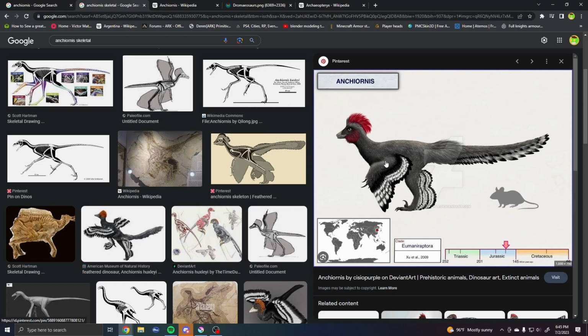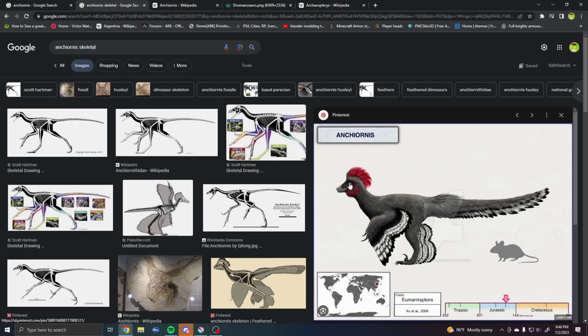You can also, of course, take reference from stuff like this from prehistoric animals. This is from a DeviantArt page, but it's on a Pinterest page. There's lots of these around from this one artist. So I would recommend looking for that, if you're not looking for a skeletal reference, if that's just something that's easier for you to follow.